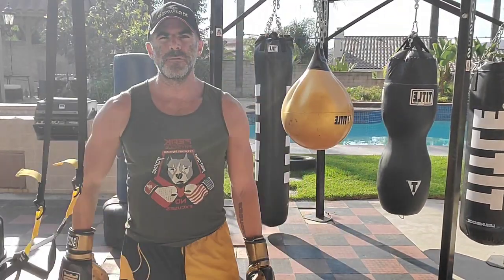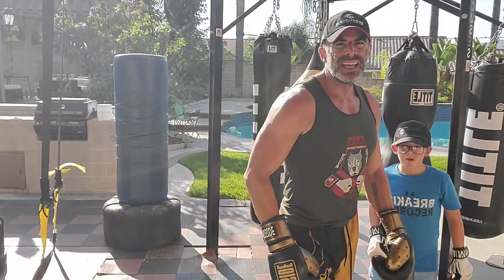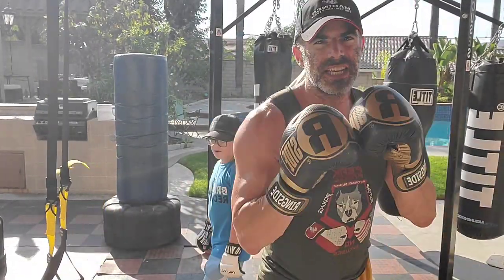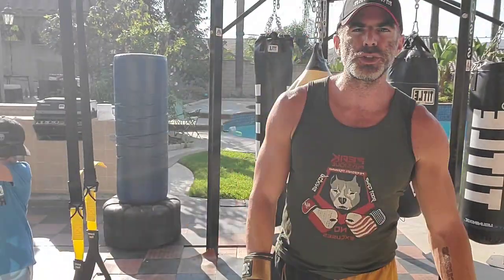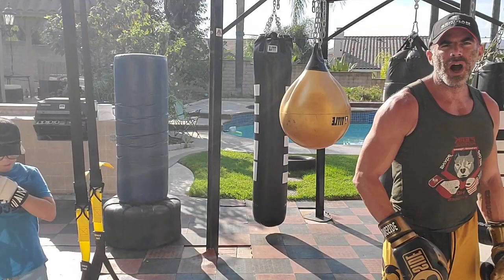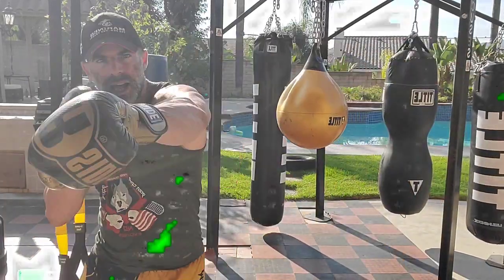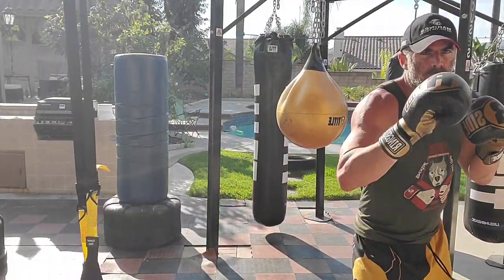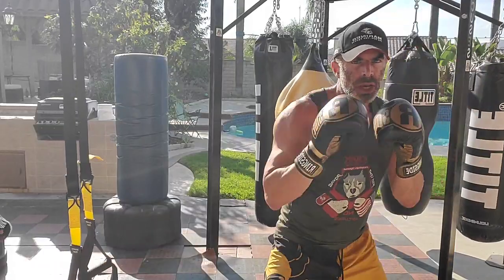All right, check this out. This is gonna be a four-punch combo. When you hit the ground, you're coming up. When I call down, you're doing a squat thrust with just a single knee. Your combo is gonna be four punches: one, one, one, two. So three straight lefts, but you're doing these on the move while you're stepping to your left. And then shuffle back to your right. One, one, one, two.